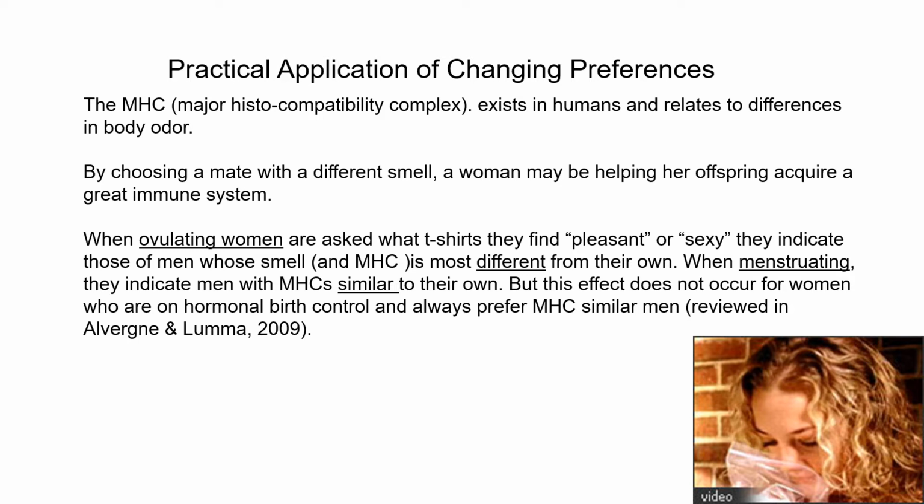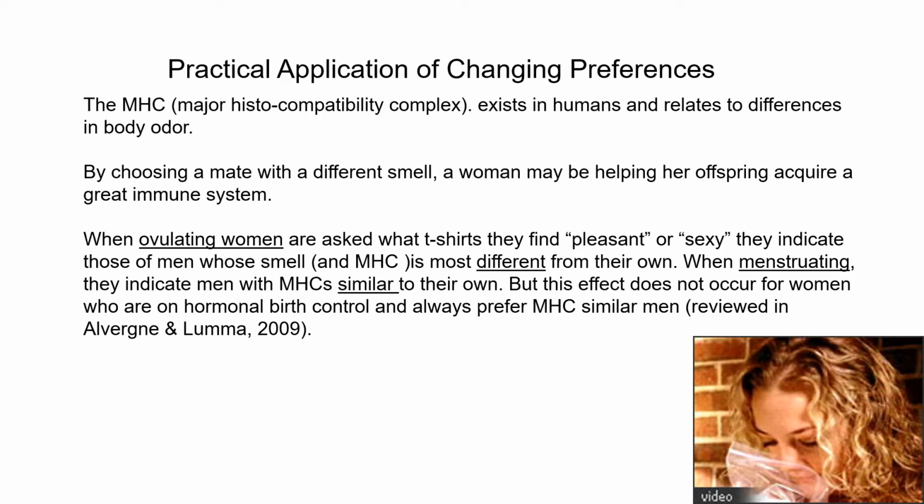men whose smell and MHC was most different than their own. When menstruating, they actually preferred men who were similar to their own. So in this context, they're kind of referring, especially a lot of our evolutionary history was in small group contexts. When women are menstruating, they prefer to be around men who are more like possibly their brothers for protection, not for reproductive means, for protection, for family unit. But when they're ovulating, they prefer men whose smells are different, as in those who are not their siblings.